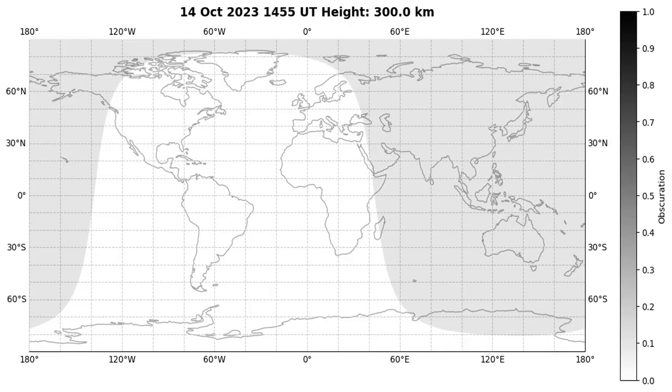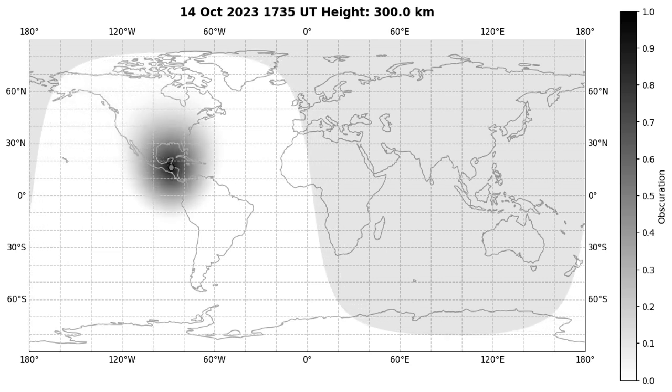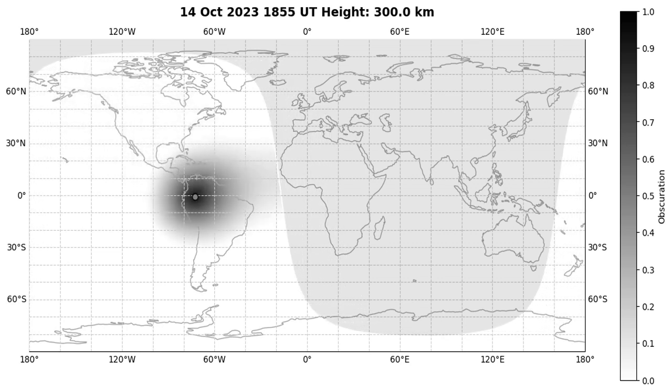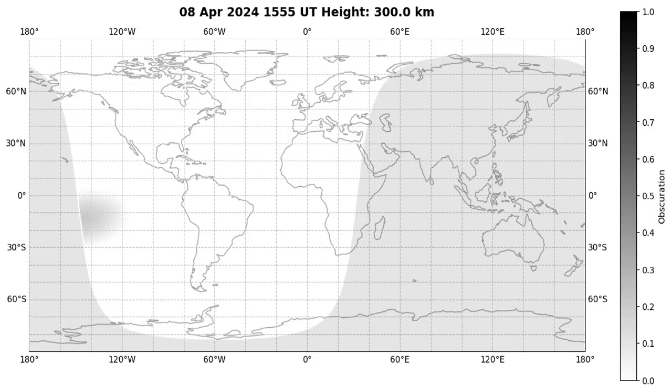So I made these little animations showing the path of the eclipse. This is the annular eclipse coming up. And what's really cool here is you can see we're not only getting the annular eclipse over the United States, but it's also going down into Mexico, into South America. So I'm thinking when we do the solar eclipse QSO party again, we need to make it not just the United States, but all of North America, all of South America.